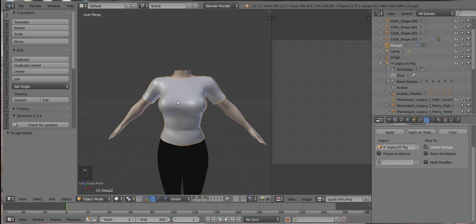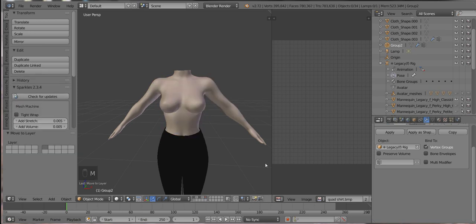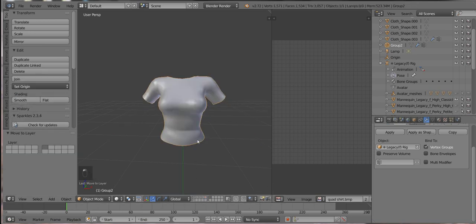Okay, so first thing I want to do is make sure that the shirt is on its own layer. There's nothing wrong with leaving the garment on the body when you do your bake, but sometimes the body interferes with the bake, and I found that it's a lot better to have it on its own layer, make sure everything is nice and clean. So I'm gonna scoot it on over. Actually, to be honest with you, I think we should probably go into Blender 2.79 for this instead of 2.72. 2.79 has a better baking system. It bakes hotter than the oven over here in 2.72.